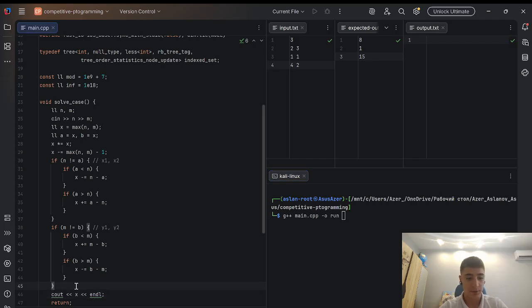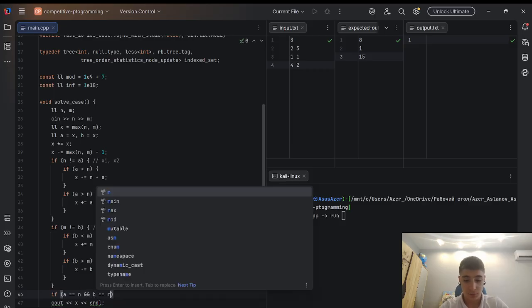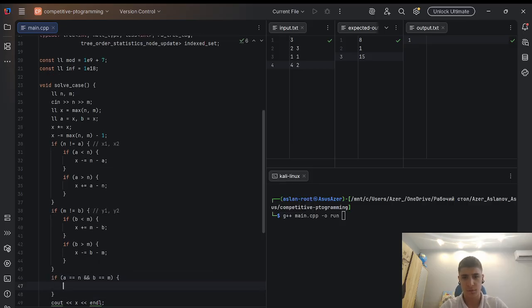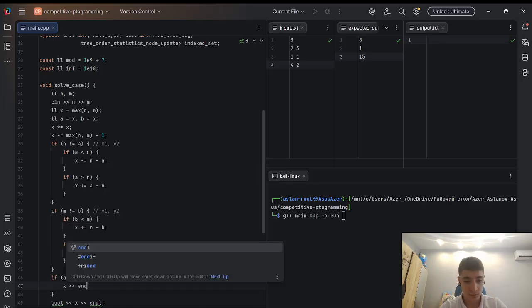Then now we can, well, also else, a is equal to n, and b equal to n. So please.